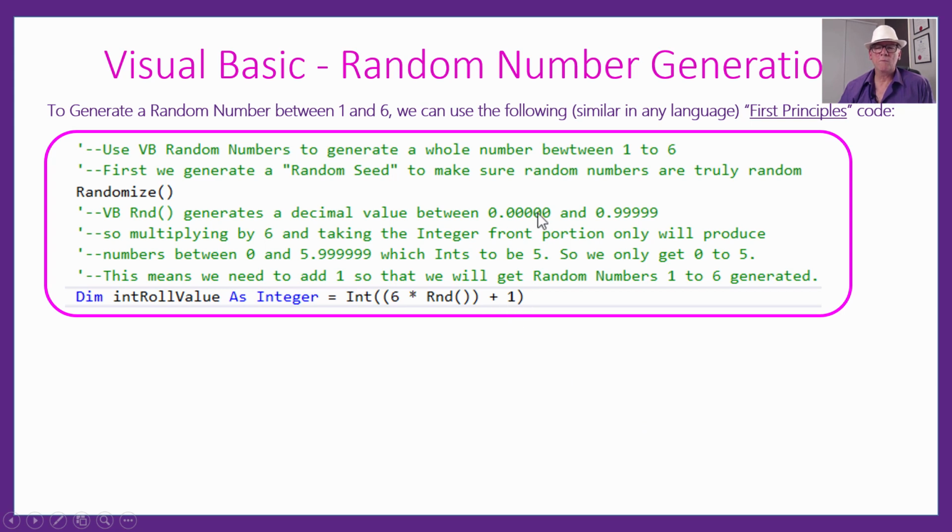So that's kind of why we got this plus 1 on the end. And then it could pick all sorts of numbers, like it could pick 0.25867 or whatever and multiply that by 6 here down in the formula. And that would come up, maybe when that gets integerized and rounded off, that'll produce a 3 on the dice. If it gets right to the end, if you happen to get 0.99999 or something really high in the 0.9s, when it multiplies by 6, all right, it's going to come out 5 point something.